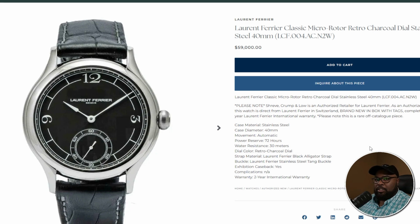Laurent Ferrier spent 37 or so years at Patek Philippe, head of the creations department, technical director. He was involved in making the Nautilus, was involved in making the Aquanaut, and so many other pieces. At the age of 63, with one of his very good friends, he decided to make his own brand and make some amazing pieces. This is another student of Breguet who really went deep into scholarship.